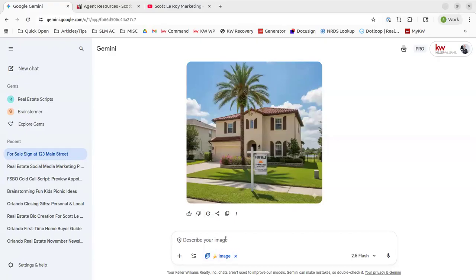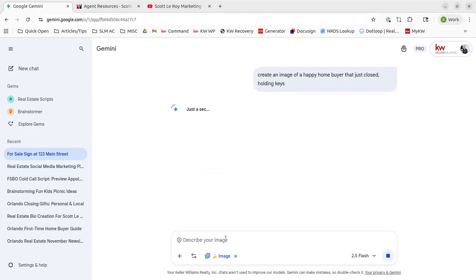So we can say, create an image of a happy home buyer that just closed holding keys. So we'll see what it gives us here. Takes a minute.